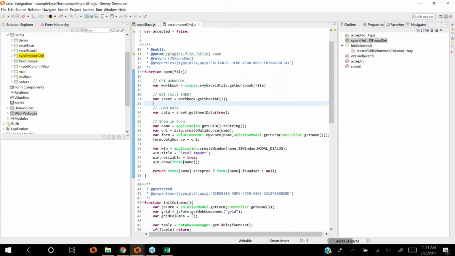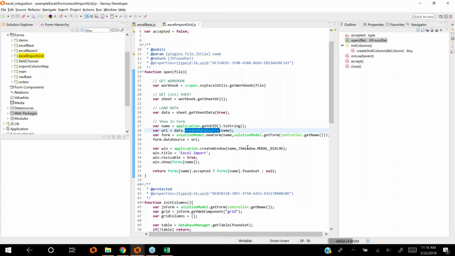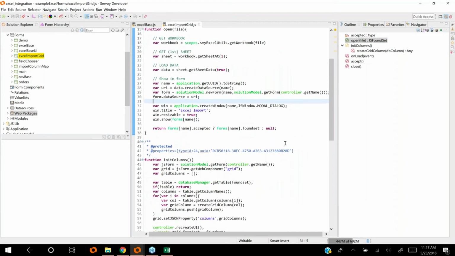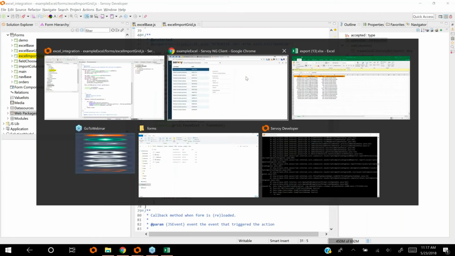So then we did create an in-memory data source. You can do that from any JS data set. In this case, it's coming from the Excel import. And then what I did is I show this form in a dialog, and it has some logic to programmatically add columns. So down here, it's adding columns to that grid, but that's unrelated to this. So this would work on any Excel spreadsheet. I didn't have a canned form that was mapped to those particular columns. So that's how we do the import example.